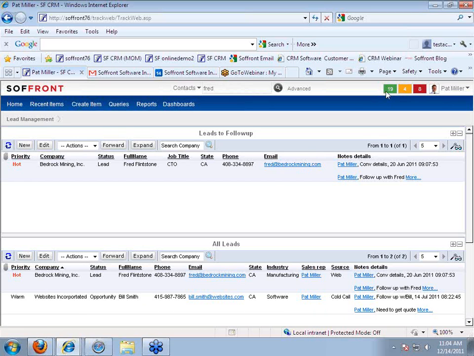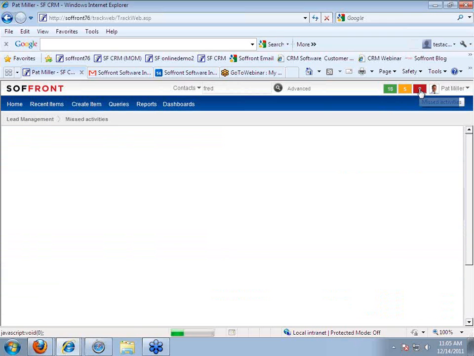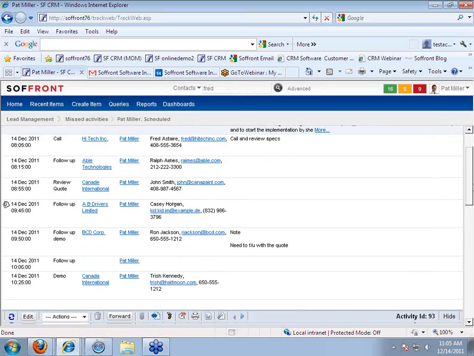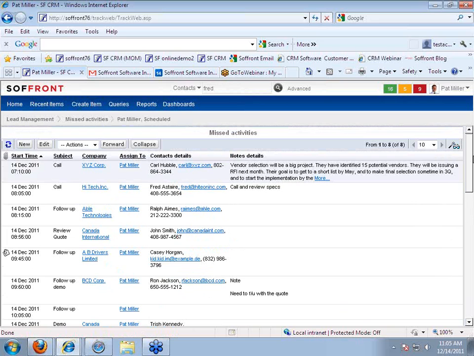And so up here in the right-hand corner, you'll notice some color-coded buttons here. And these are your upcoming activities. So for example, green are today's upcoming activities. Orange are today's activities due in 1 hour. And red are your missed activities. And you can click on these little boxes at any time to see those. So I just clicked on the red ones, and I can see here that these are all the activities that I've missed so far. So that keeps me up to date on what I'm doing, which is great.